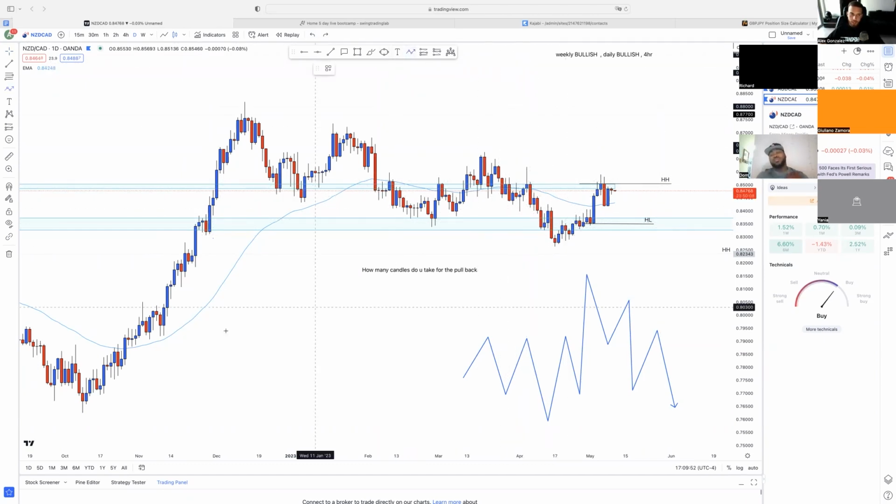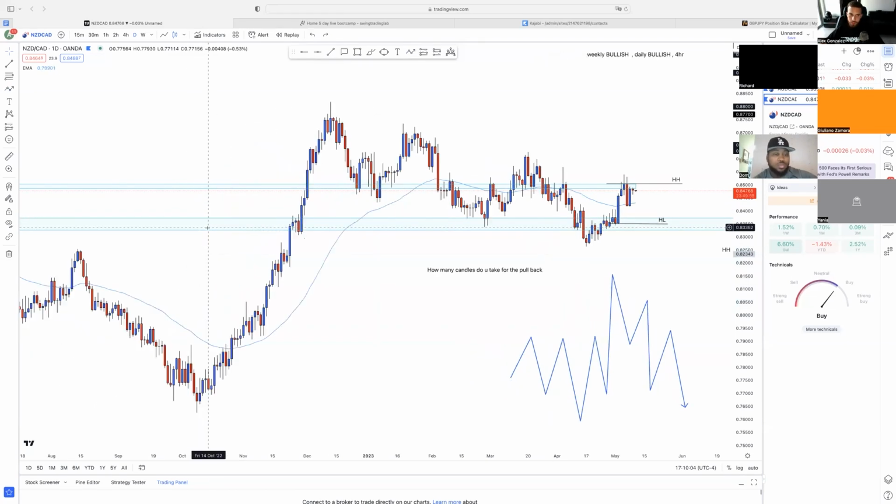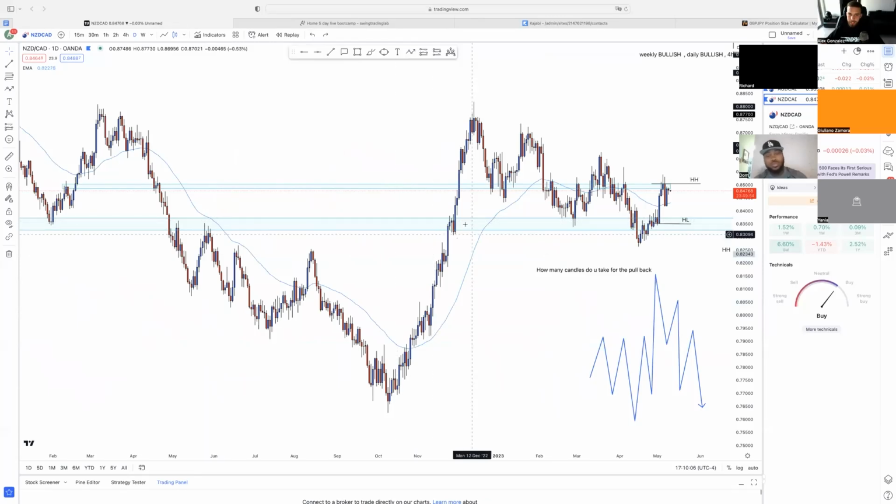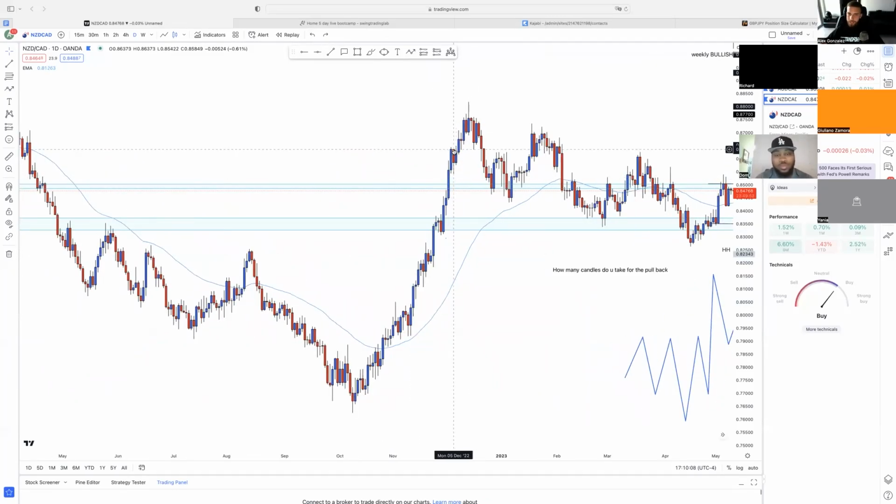So if you notice, this right here is a one candlestick pullback, but it looks like an elbow, like price literally stopped. You get what I mean? Like, boom, it uses this as a stepping zone to then head to the upside. This right here is the same one candlestick pullback, but it doesn't look like an elbow. It just looks like a little slowdown, like a pause.